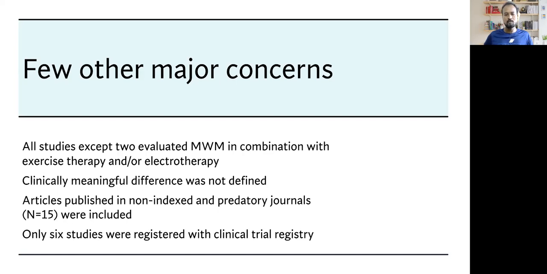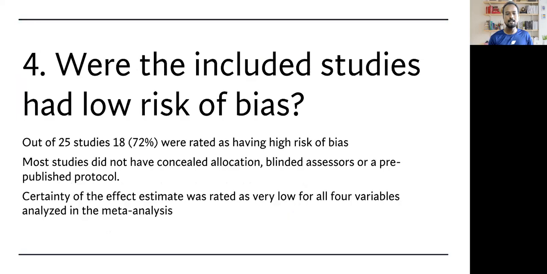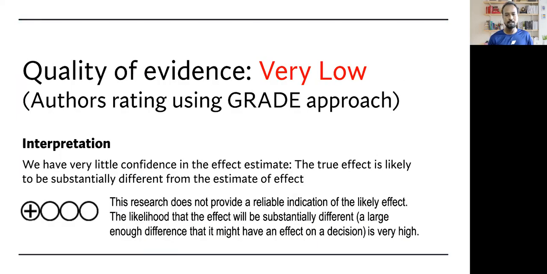Usually in a systematic review, we don't find much of non-indexed predatory journals being included, but here the majority of the articles included are published in predatory journals. And out of all the RCTs, only 6 studies were registered. That means the possibilities of protocol violation, we are not in a position to actually identify. Right? So keeping all this in mind, can we accept the conclusion that it's clinically meaningful with this very high risk of bias? What a very high risk means is that there is very little confidence in the effect estimate.